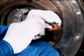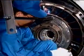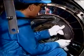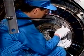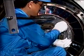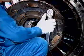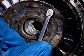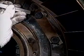Fit the segments of intermid ring. Apply the anti-seizure lubricant to the bolt. Tighten the bolts with the specified torque using the torque wrench. Bend the locking plates.